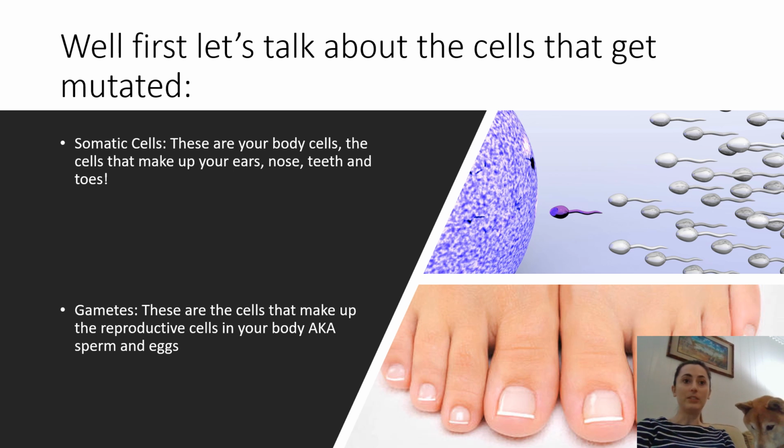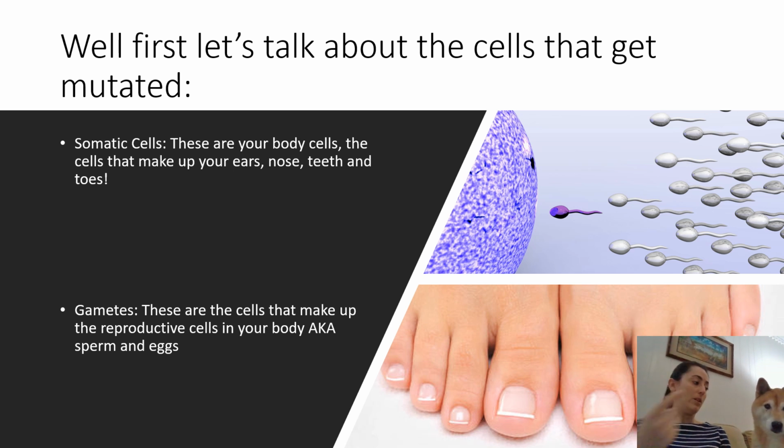The other types of cells that you have in your body, yes you, are called gametes. You may not have heard these before. Sometimes they are called sex cells. Sometimes they're called gametes. It means the same thing. Those are the cells that make up your reproductive parts, so things like sperm and eggs. You should only have one of these in your body, so you either make sperm or eggs, one or the other, and those gametes fuse together to form offspring.